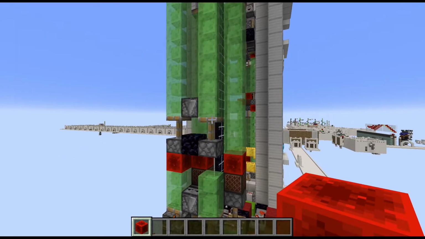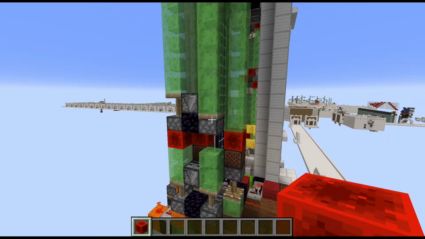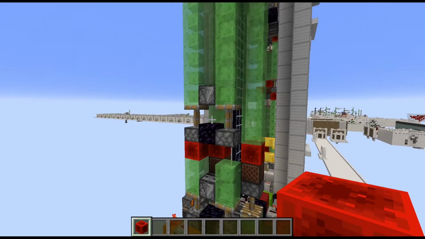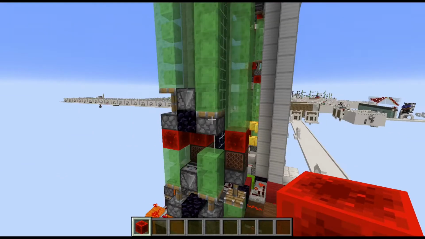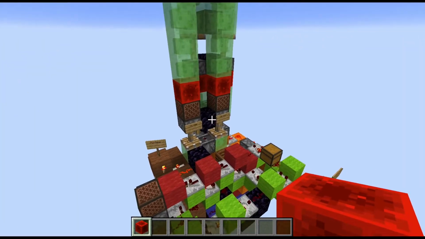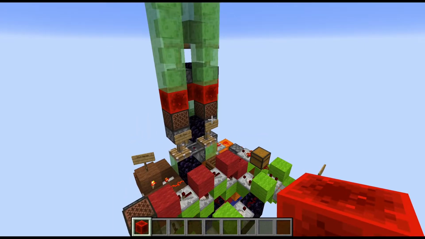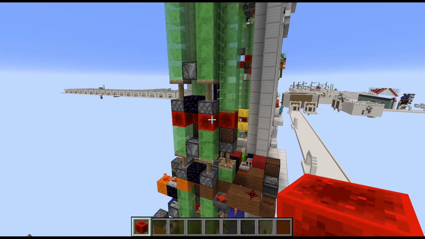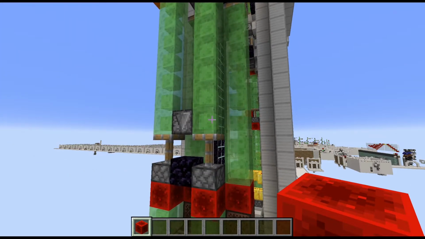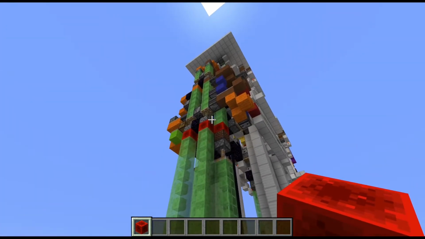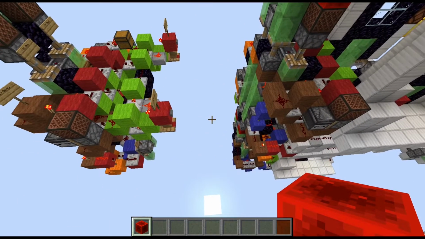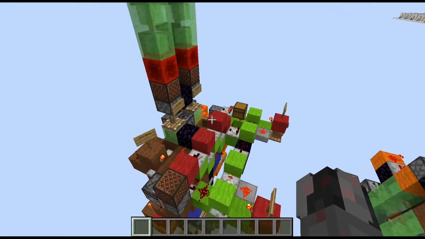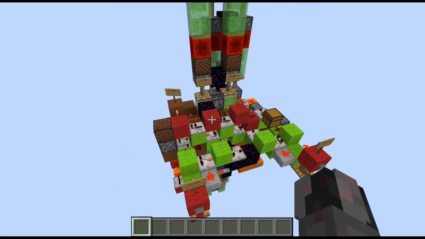The reason is the piston retracts, observer powers, and the piston extends again. And since it's officially not one-ticked, it goes back and forth. So I have as fast a reset as possible, and the circuitry here will only retract, or depower, the piston involved for 2 ticks. Subsequently, I get just 1 pump action, and that's it. And that's what I want. I want an instantaneous transmission along the entire bus. 1 pump, which is the fastest possible reset, and after that it's in the original state again. So that's why I'm going with this very short pulse.